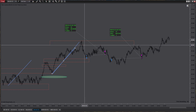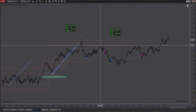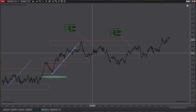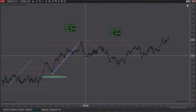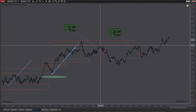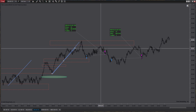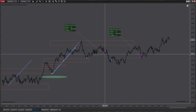the area where the sellers came in, because as we can see here, the buyers did try to come in, and the sellers very quickly absorbed that. So when the sellers got in there, and I saw that the sellers were very active here on this way up, it was more of a correction than an impulse move, because the sellers were reabsorbing all the money that was coming on the buying side. That was concerning. So when I saw the rotation, I saw the buyers wanting to come in and then getting absorbed, I protected my trade a little early. I locked in 3 points. I ended up with a 3-point gain there, which I consider a break even.